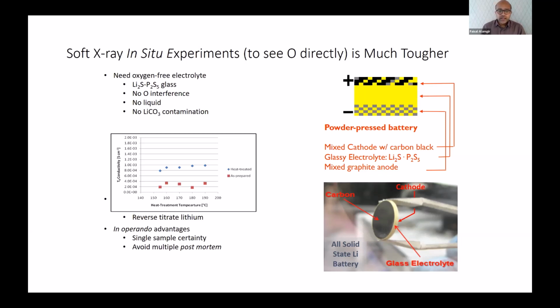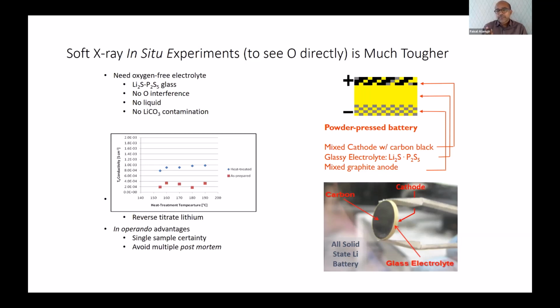So later, one of my students was charged with trying to come up with an alternative way of doing this. He went in the direction of a glassy electrolyte, which had sufficient lithium conductivity to make a solid state battery. Solid state batteries are pretty popular now, but we made one way back then, around the 2008, 2009 period. It was not for the purpose of making the best type of battery, or pushing the limits of the battery itself, but just as a means to study the solid state reaction happening in the cathode material.